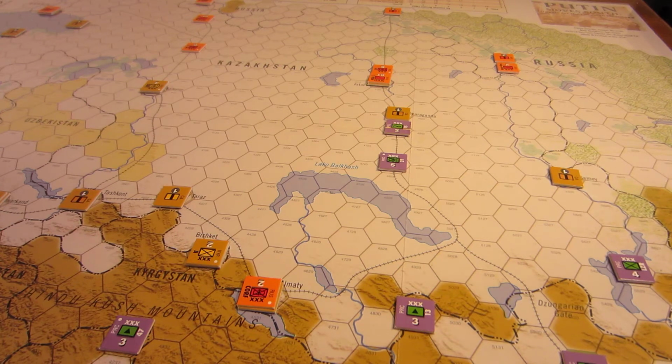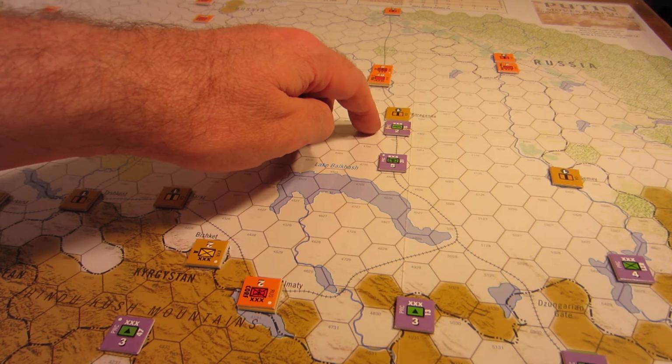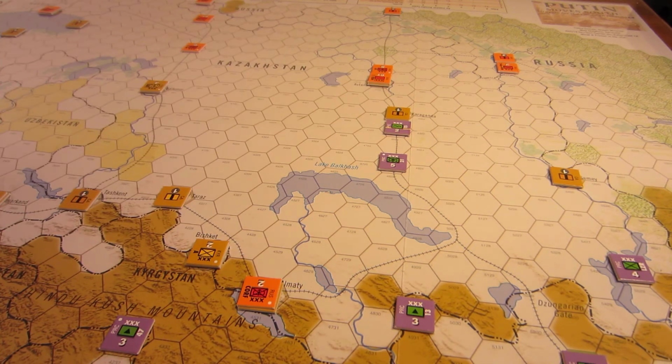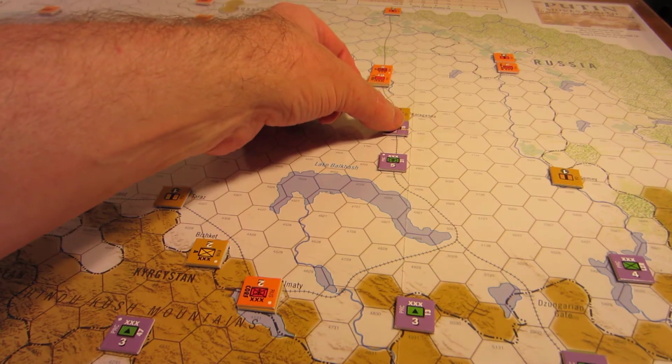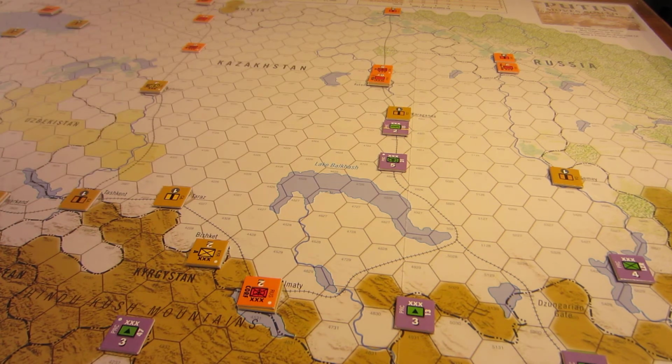Conduct a regroup action as follows. Declare, okay, I'm doing a regroup action. That's my declaration. Second, designate the unit to be regrouped. Again, the 15th PRC Airborne Corps there. Only 1 unit per action may be regrouped, so it's per unit. The unit may not be adjacent to an enemy combat unit. Oh no, it's adjacent to an enemy combat unit. Or, I guess, do garrisons count in this case? In this case, garrison units are not considered combat units.